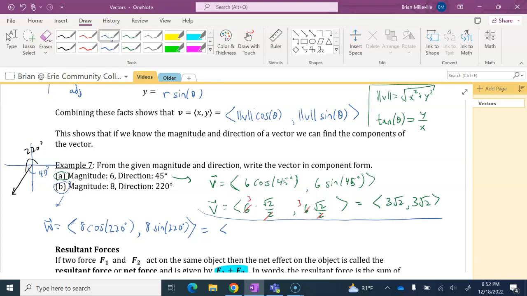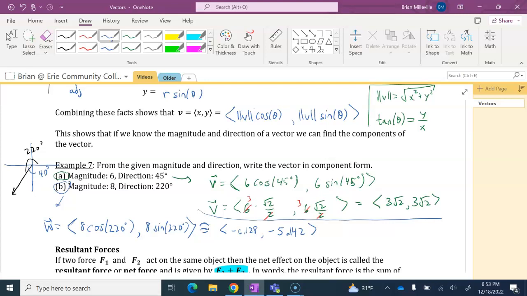So if we just do this calculation, so get a calculator and compute, and just plug in the angle, 220 to the cosine, multiply it by 8, plug in 220 to sine, multiply it by 8. If we do that, we're going to get these approximate decimal values. So we're not going to be able to get an exact value down, but we're going to get approximately equal to negative 6.128. I'll just go to 3 decimal places, and negative 5.142. So that one we can compute to get our decimal values for that second angle.